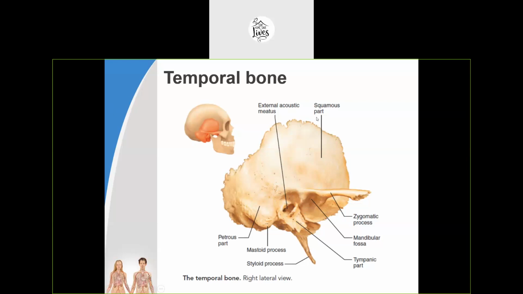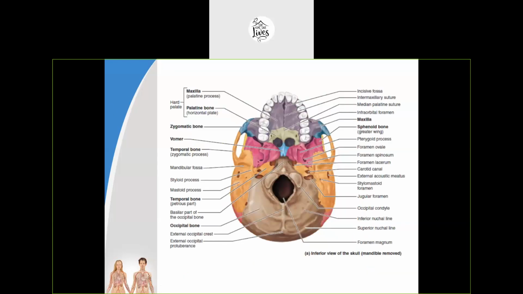If we continue with the petrous part, petrous, this is the kind of rocky part of the temporal bone. It continues and forms the cranial base. So when we look from the inferior view of the skull, we see the cranial base. Now, what can we find on the petrous part of the temporal bone? So this will be the petrous part of the temporal bone.